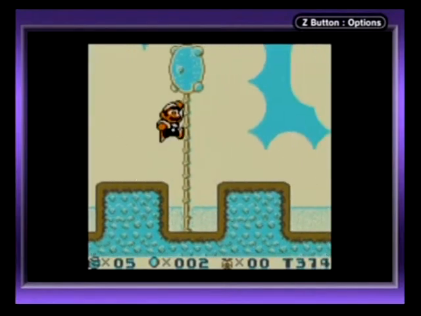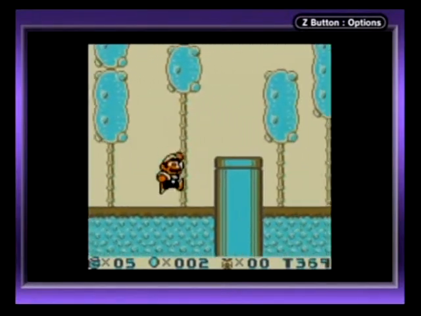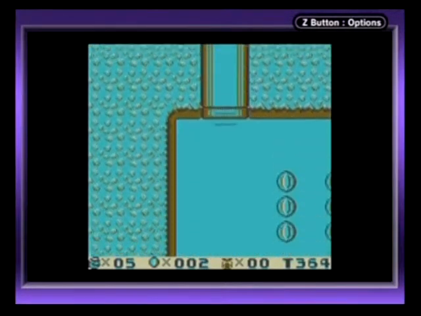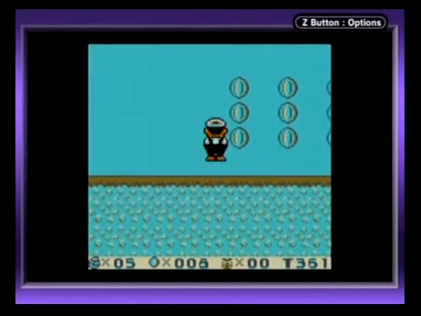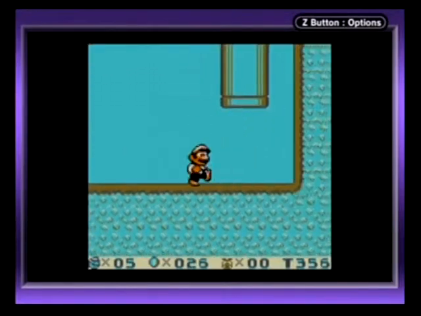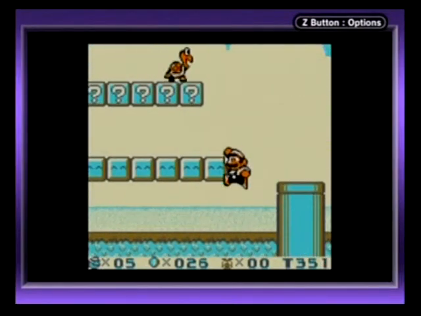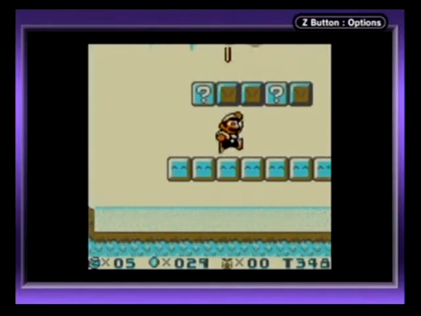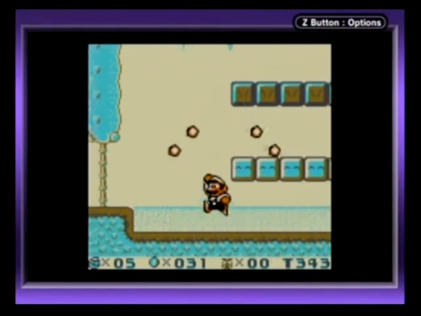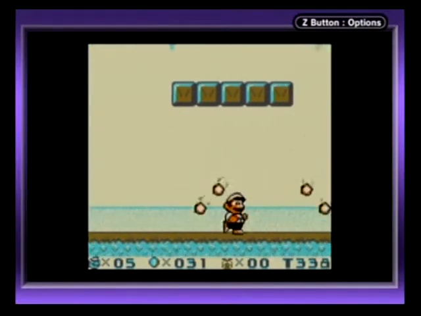The mushroom will, as you know if you've played a Mario game before, make you big, let you break blocks, and let you spin jump in this game. You can do that by holding down with A. You run with B. You jump with A. Basic controls aside here. Break blocks by jumping into them, because that's what you do in Mario games, typically.